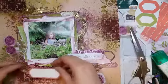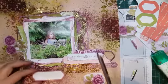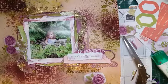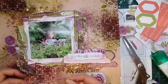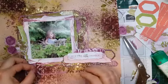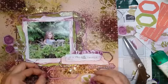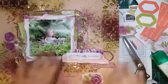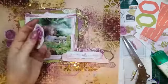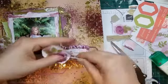Because I haven't put one down here either, have I? Hold on. I think I might just keep that one whole. It's a rose. I know, but it's a really ugly rose. Did I just say that? Did I say it was an ugly rose? I'm sorry. No, I don't want that there. I think I want it there. I just don't like it. But I love the colours in this suite. I really do. Do like them.